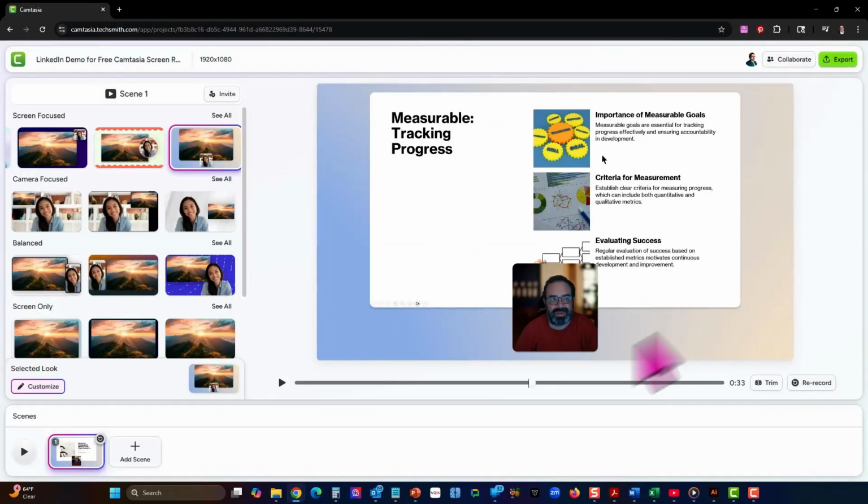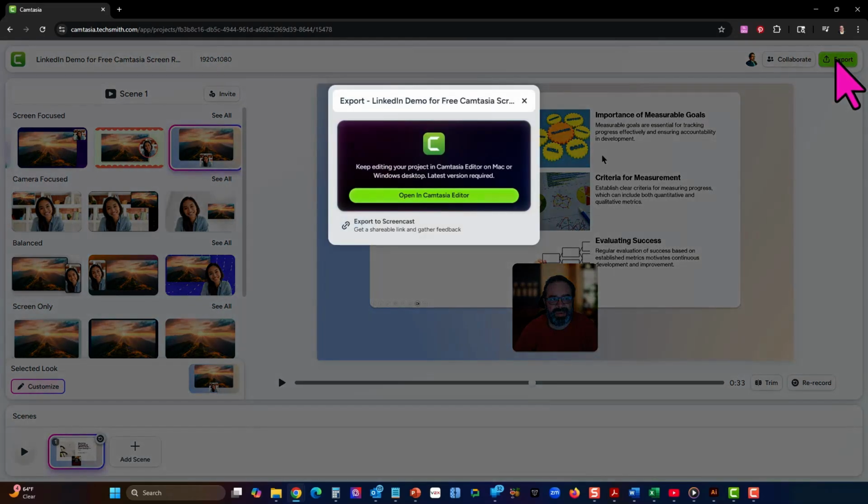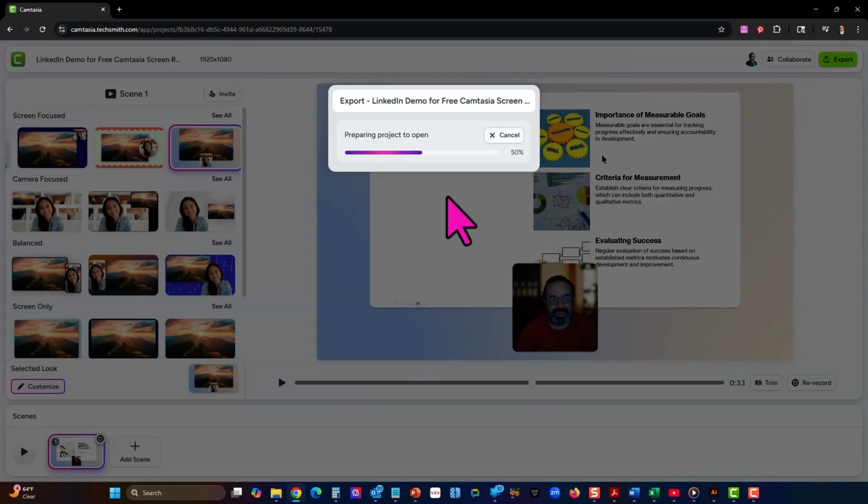So now that we have this, let's export this out into Camtasia. And I'm going to click export, and I can do the screencast. I have a video on how much I love screencast, but that's the option that's going to allow us to export this in this format to Camtasia, and that's where I take over.